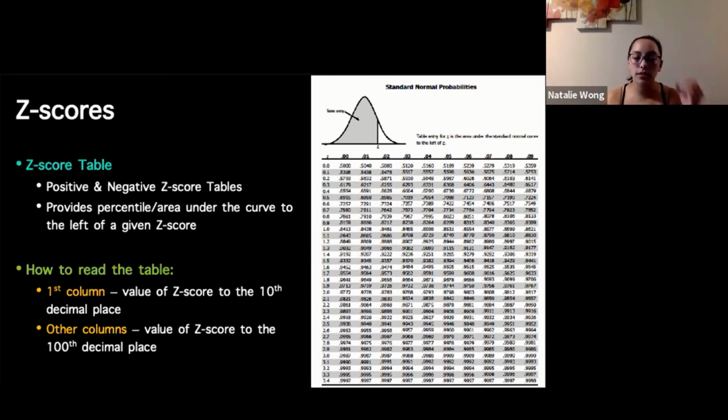Okay, so you calculate your z-score using your raw score minus your mean, divide by your standard deviation. You use that z-score value, find it on your table, depending if you have a positive or negative value, and then the value that's in the grid is your probability of obtaining that value in your distribution.